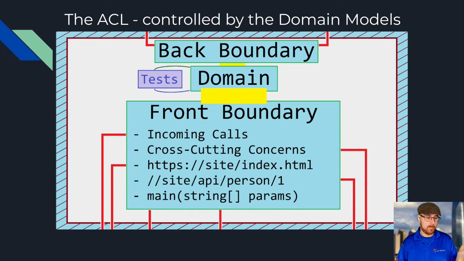So the front boundary takes all this stuff from outside. It could be a parameter list from a console application, could be API inputs, could be just an HTTP call to a website, whatever the case is. And then there's this ACL where we translate from those DTOs, or view models in some cases we call them, into the domain models. Because the domain is really the king of the system, and the front boundary is just the interface to the outside world, the way that you want people to call into your domain. You want to keep these two ideas separate.